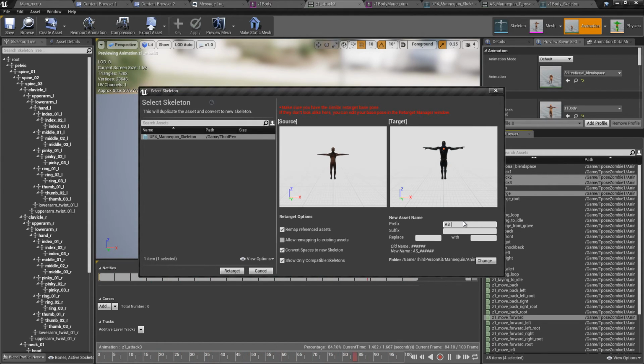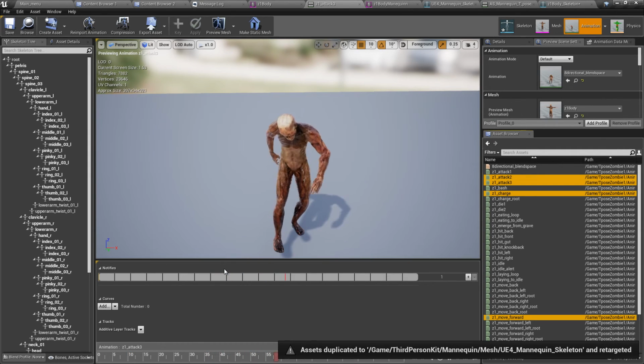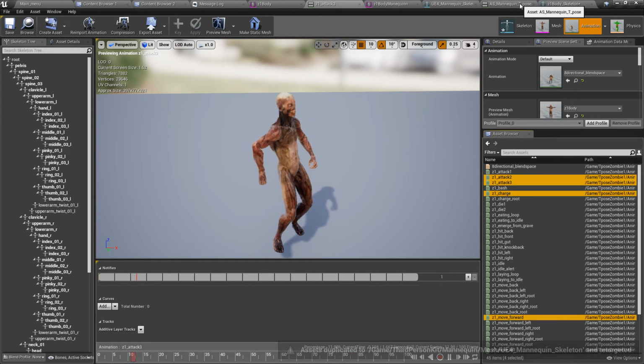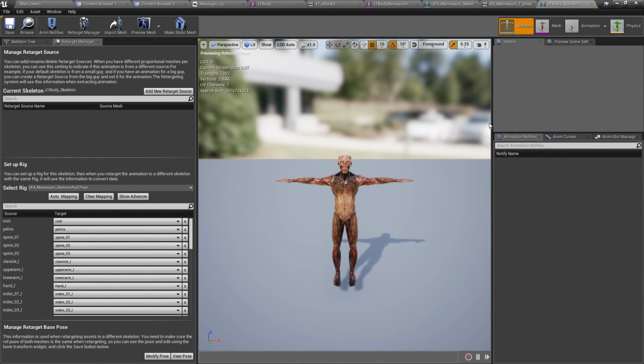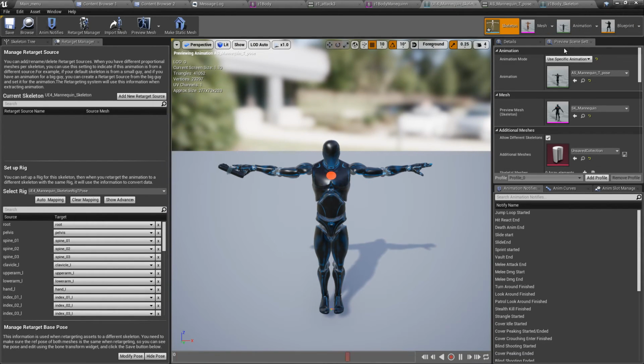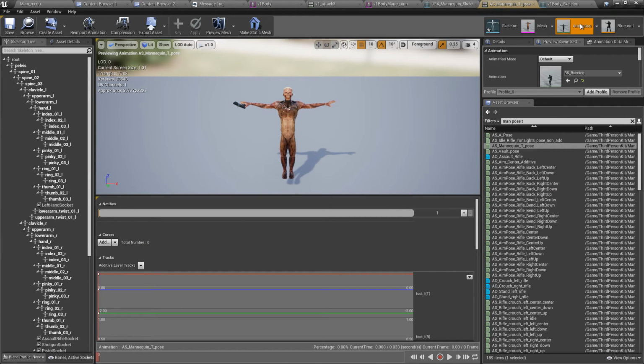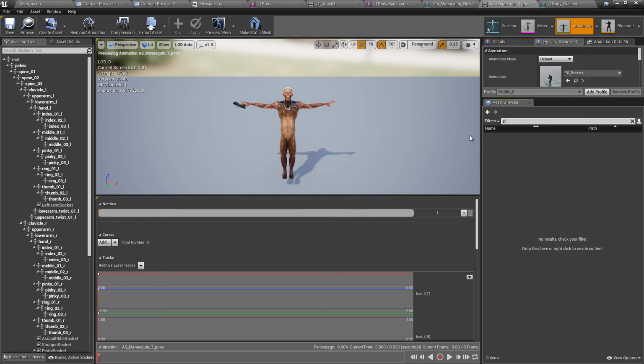And I guess this is it. Let's see, it's retarget. Let's see what happens. Okay, I think it's done. Let's save this skeleton, and let's go to our mannequin back into animation. We go, and we should have this Z1 or not.